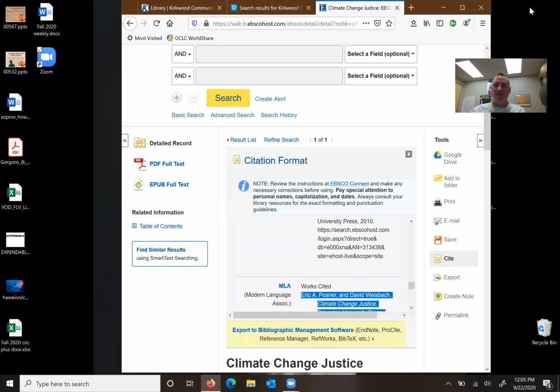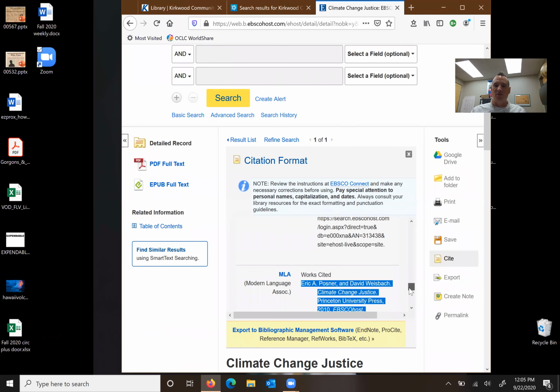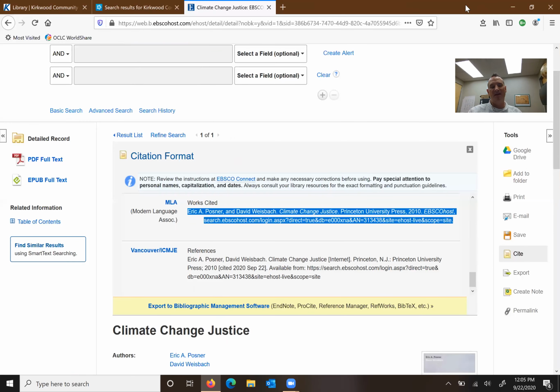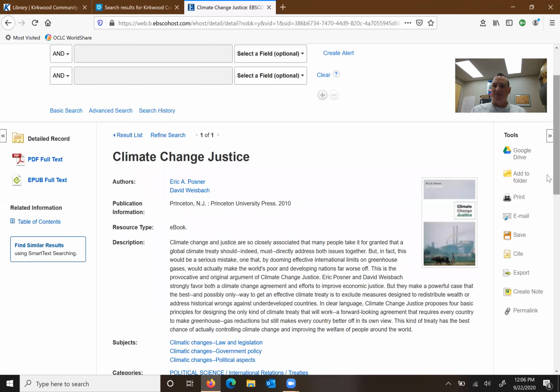And as you can see here, when I make my window shorter, it gets all scrunched up. So if I copied and pasted that into a Word document, it's not going to be correct. You'll have to do a little bit of work to format it correctly. Okay, that's with citation. We talked about print already.